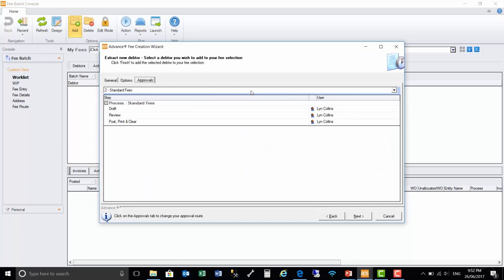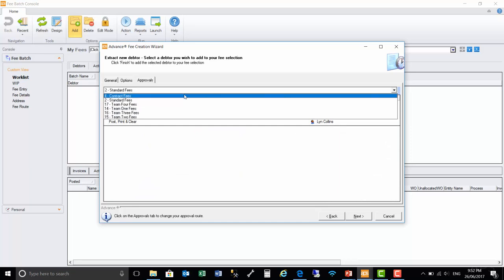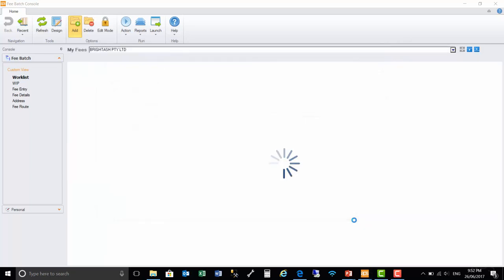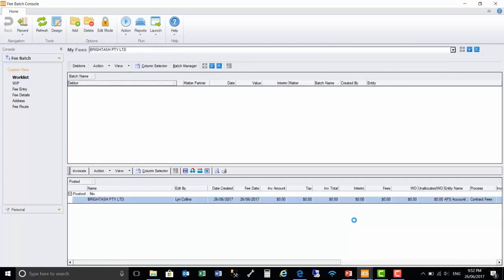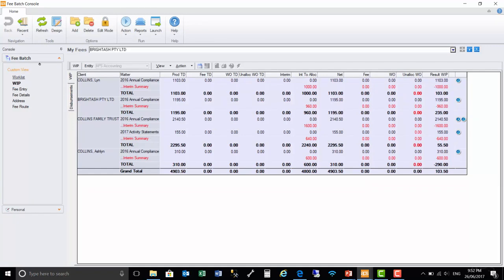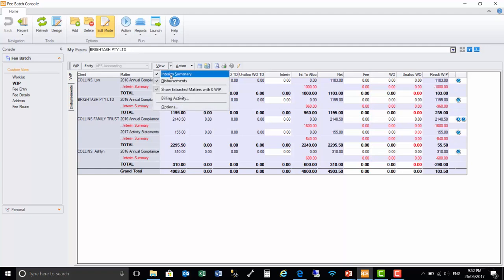Make sure that we select the correct fee approval path. Then select Next. Open the WIP screen. Make sure that you are in edit mode and also that we can view the interim summary amounts.